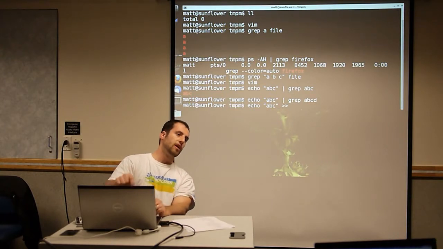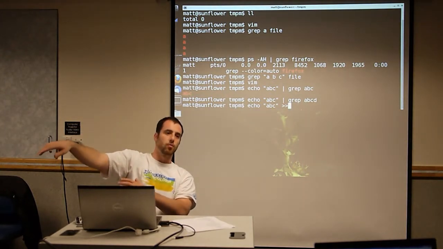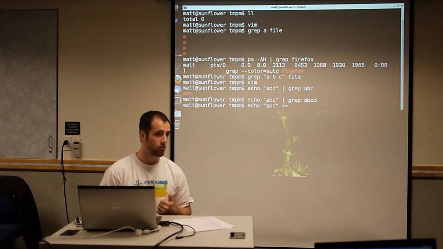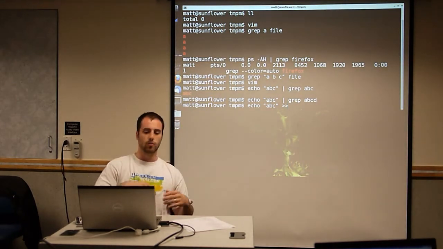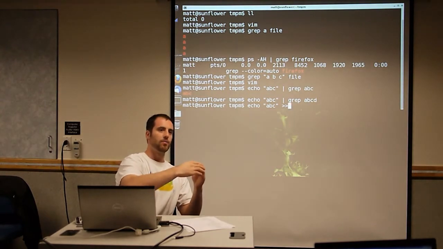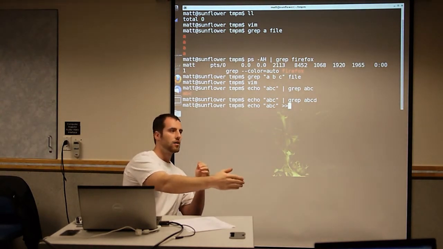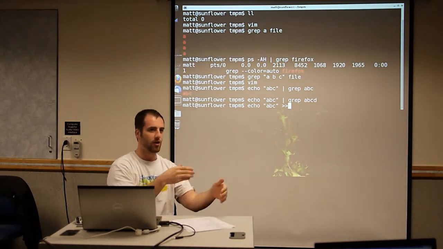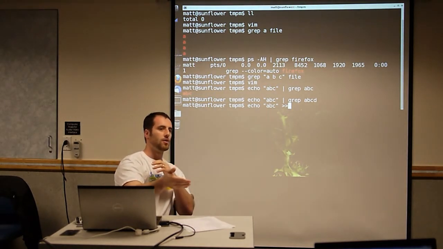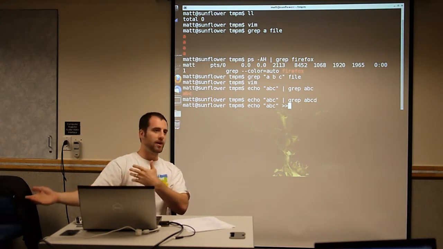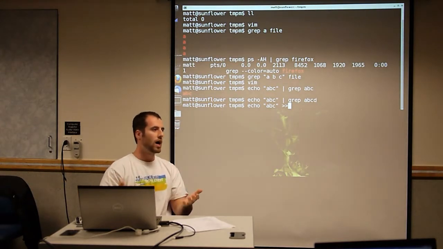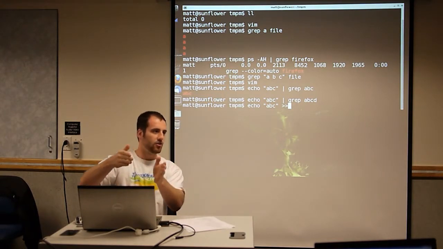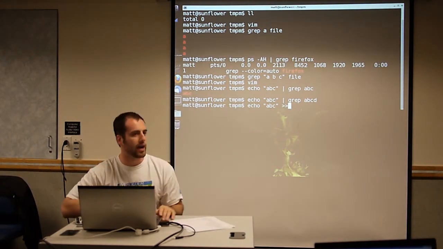It's like that, but instead of sending to a file, it sends it to another program. So those are things that you use all the time in scripts. You might want to cat a file and then pipe it to a program that sorts the file, and then pipe it to a program that analyzes the file, and pipe it to another program, and then redirect it to a final file. So that's why Linux is so powerful, because everything is a file, and you just chain these things along.